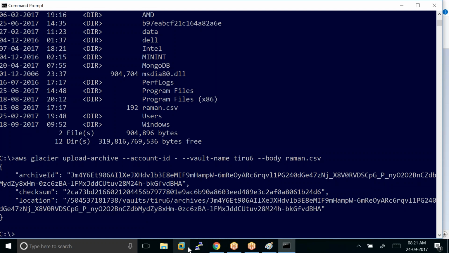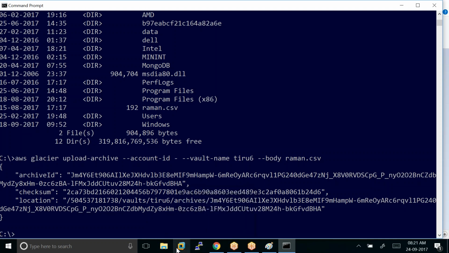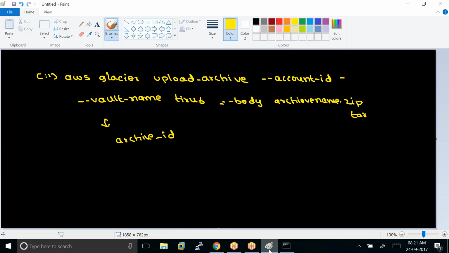Once it is uploaded, you can retrieve two things here. One is either inventory retrieval or the associated objects retrieval. If you want to retrieve, you can set two types of retrieval. One, inventory retrieval. The second one, the original object retrieval. For both these retrievals, you can set a notification.